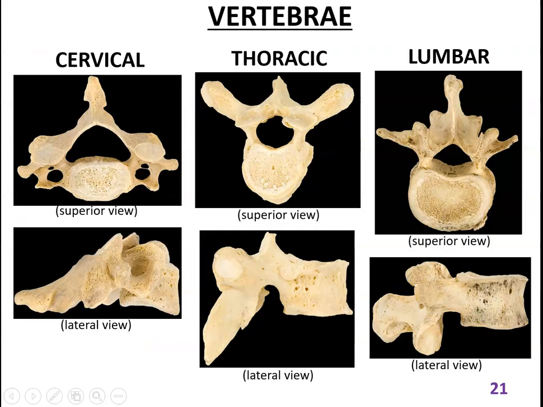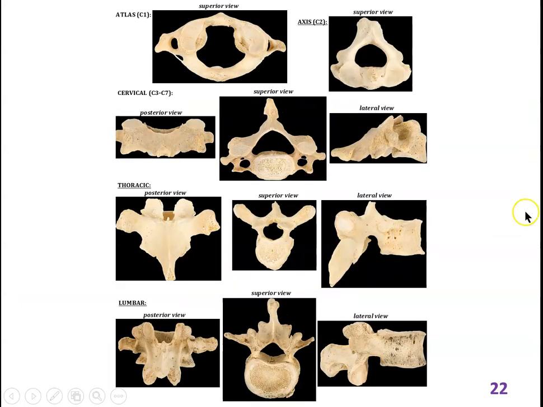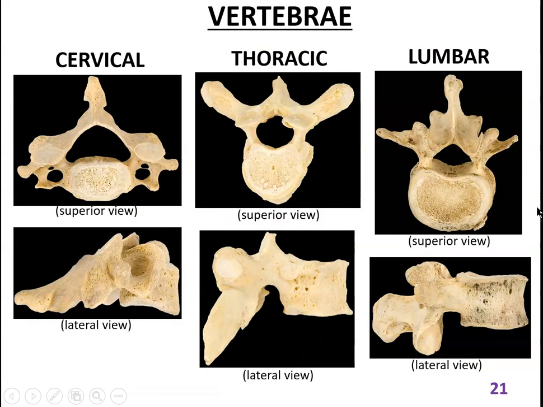So these are the vertebrae, the three different types. Make sure if I show you any of these pictures, you can tell which type you're looking at. And here are some more pictures you can look at. And that also includes, if I show you an atlas, you have to know that it's C1 and the atlas. Same for an axis. You have to be able to call it the axis and call it C2.